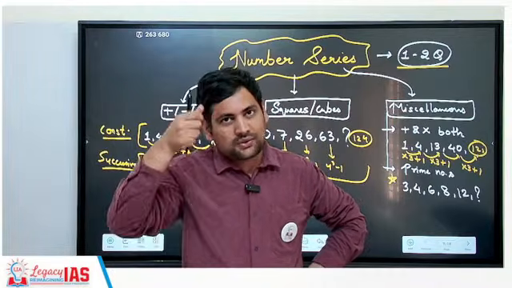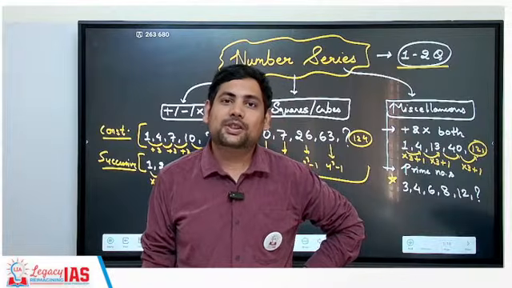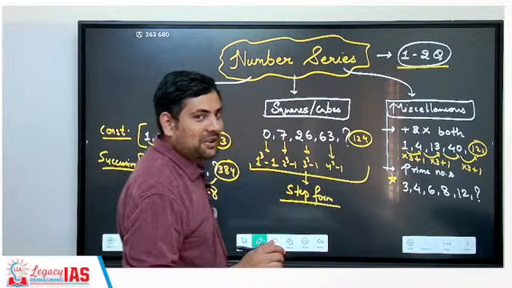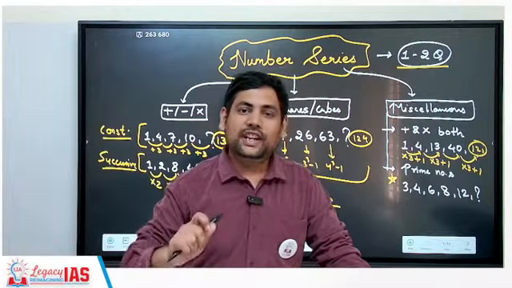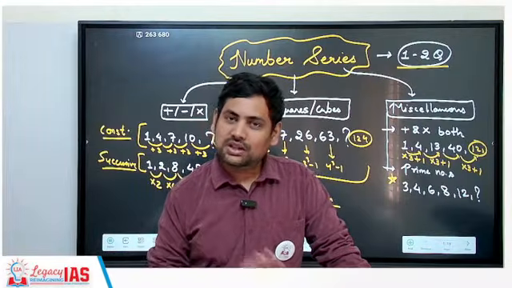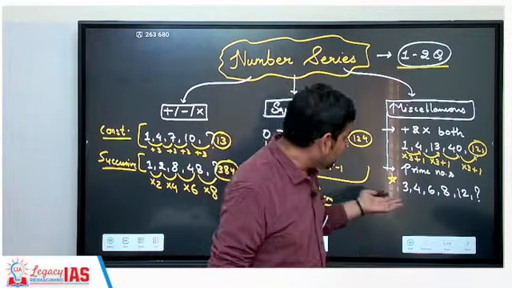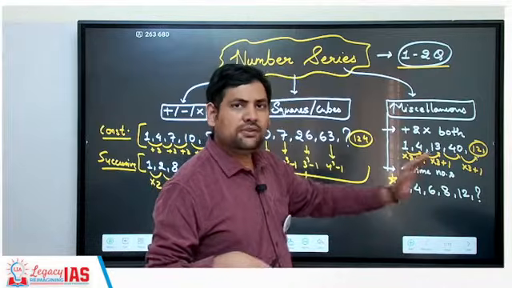Why so? Because they have to compute independently whether this is a prime number or not. There is no other way. That is, there is no other pattern. So now, if they base a question on prime numbers, then you must find that this question is based on prime numbers. Otherwise, there is no other way to do it. Understood? Okay. So now this is a series based on prime numbers. So we'll have it in the flowchart that we always check this.